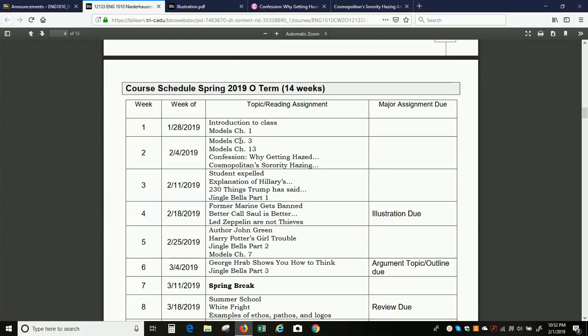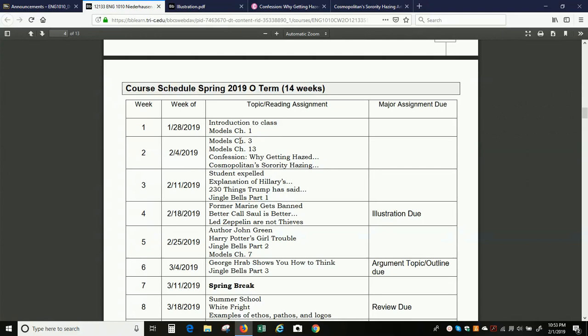And the essays for this week are going to have topics, and some will have a thesis, and we'll talk about that in a little bit. The last chapter for models is chapter 13. That's on page 321. And that is your chapter on what is an illustration essay. So I'll be coming back to this when I talk about the illustration assignment, but definitely review those chapters so you have a better appreciation of the writing process.